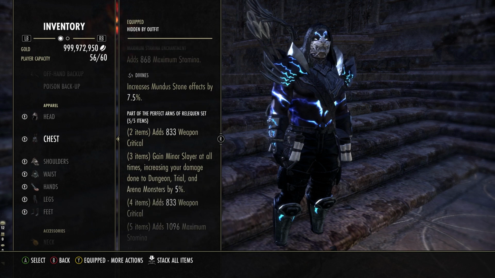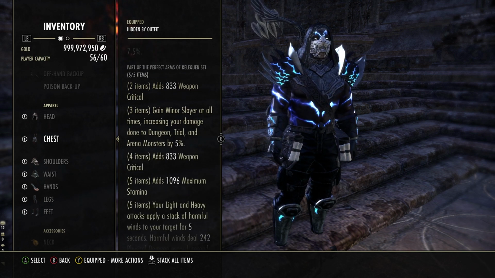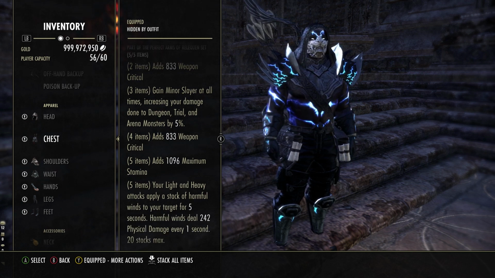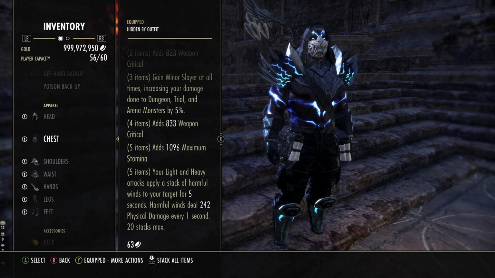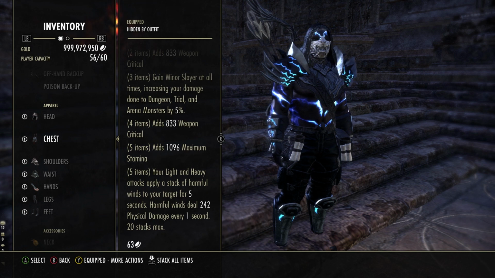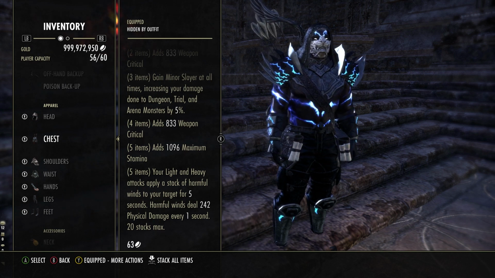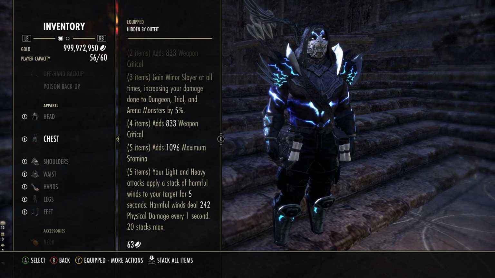Just consider that. But this is crit chance, 5% increase to all damage while in trials, dungeons, or arenas, and 1k max stamina. The stamina is only for Perfected. This applies when you do light attacks or heavy attacks, by the way. Every 1 second, you can do a light or a heavy, and you will gain a stacking wind up to a maximum of 20. And as long as you keep up those light attacks and don't let any drop off within 5 seconds, you will keep this bonus up all the time.